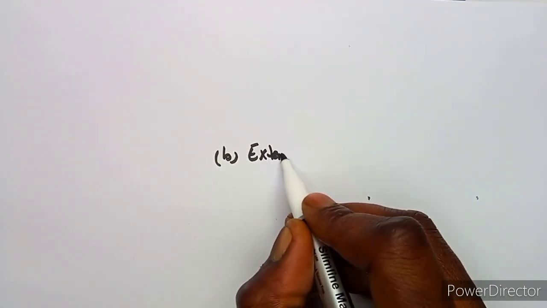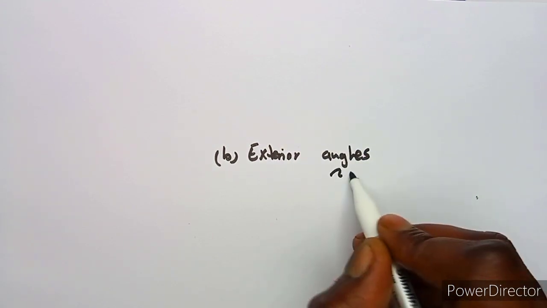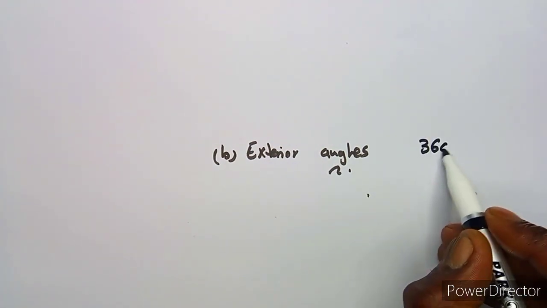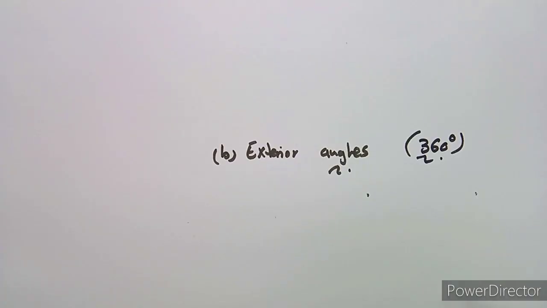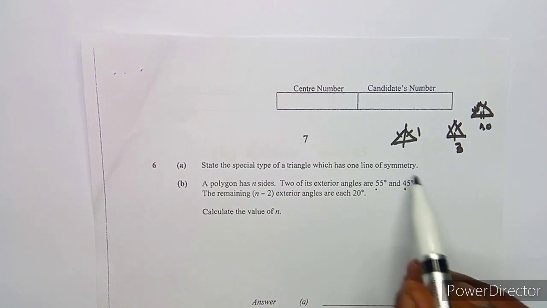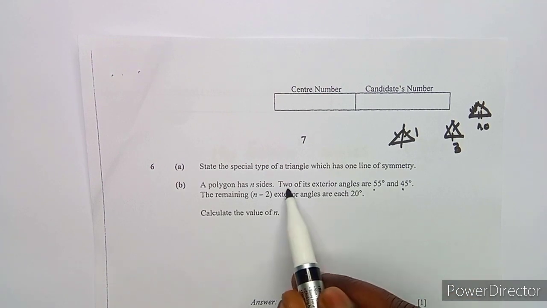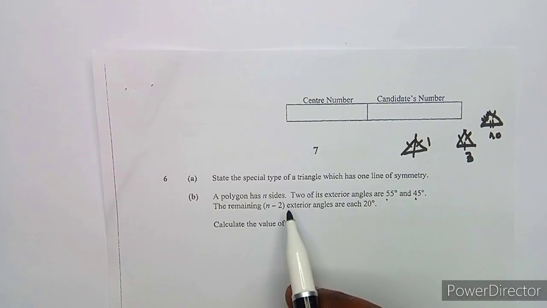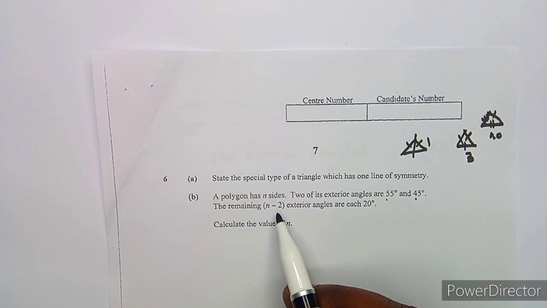we are given a condition of exterior angles of a certain polygon that we do not know. All right, but whether this polygon is having 7 sides, 8 sides, or no matter the number of sides that it is having, what we know is that all the exterior angles add up to 360 degrees. All exterior angles. So now we are going to equate that, because what we need is to calculate the value of n. So we know that if we add everything here, it must give us 360, which means you're talking of 2 angles, which is 55 and 45. So if we add 55 plus 45, that is the 2 angles. Then there are angles which are remaining.